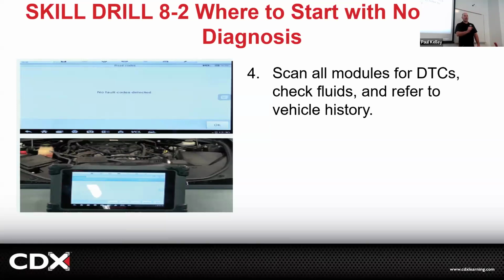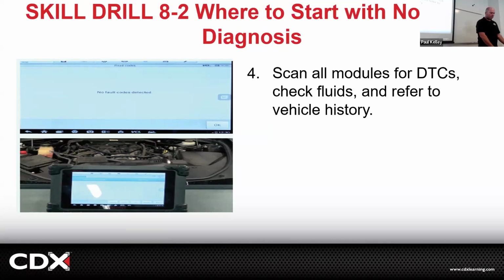Now you're like, crap. I don't like this one as much. If I have a code, I really know which direction to go into. If I have no code, this is a much more challenging, much more advanced problem. So there's a term in engine performance, no code diagnosis, no code drivability. And you're like, ooh, that car's got a loss of power, but I don't really know where to start. It could be fuel, it could be spark, it could be compression, it could be a clogged cat. It could be the intake air filter is totally clogged up. Like, I really don't know.